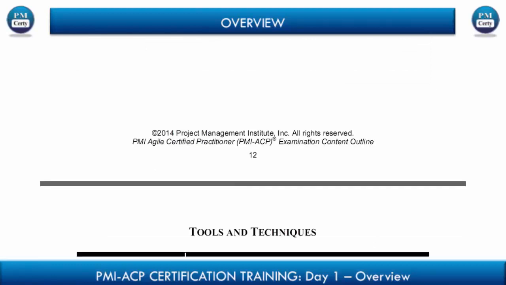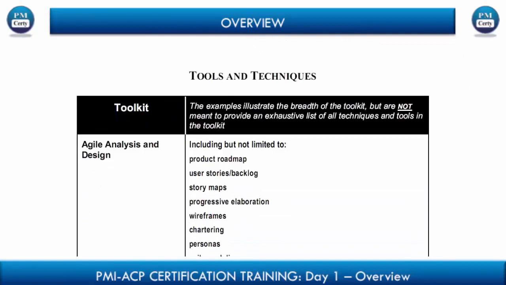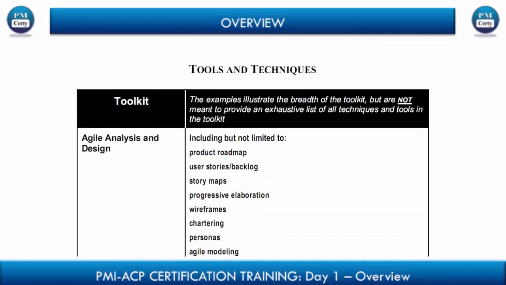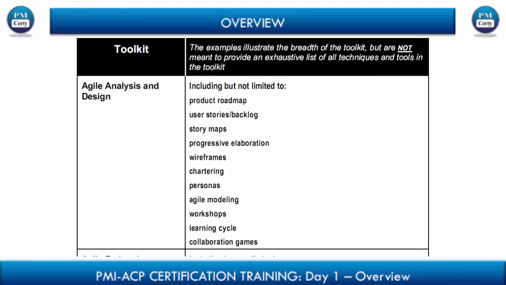Okay, so here we come to the question. So very much though we went through those 7 domains, here we have the tools and techniques. So if you look at Agile analysis and design, our guess pretty much would be that this would be part of the development life cycle, which is adaptive planning. But some of these not necessarily fit there, will also fit into concepts of Agile values and principles. So that is why they have not put them across each of those domains, because these will cross-section across many of the domains.